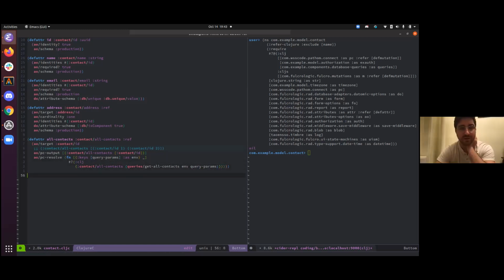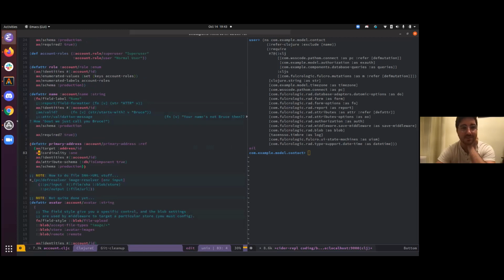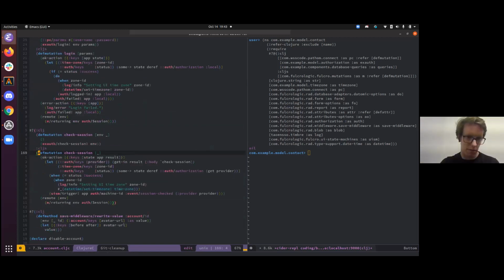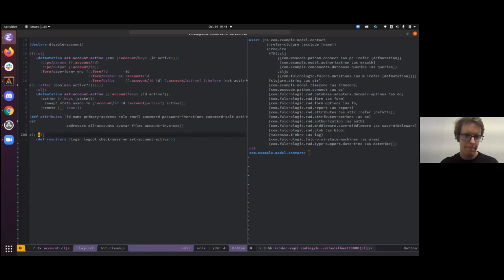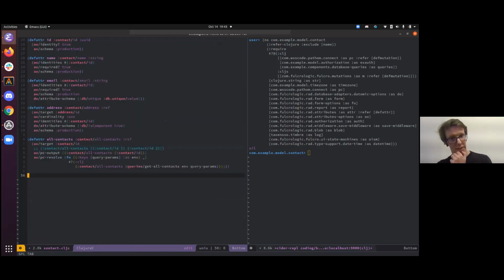Are resolvers always defined in a map like that, or can you also? No, you could just put a function reference there, I guess. Yeah, so you can also define resolvers as actual resolvers here. You can see this is a mutation rather than a query resolver. Okay. Any other questions?